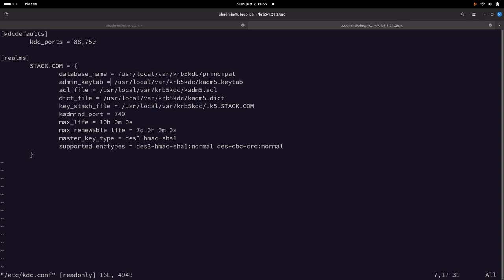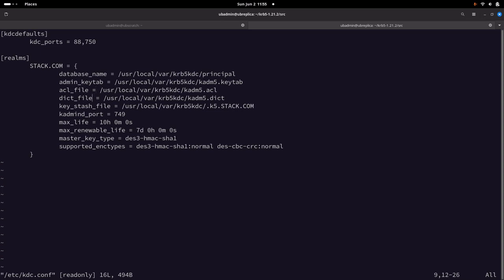The keytab file is basically a file which contains the keys related to the principal. So in this case, the admin_keytab contains the admin principal and encryption key, you can say, and the ACL file holds the permissions that are granted to the principals.